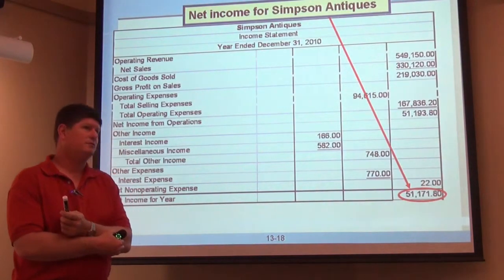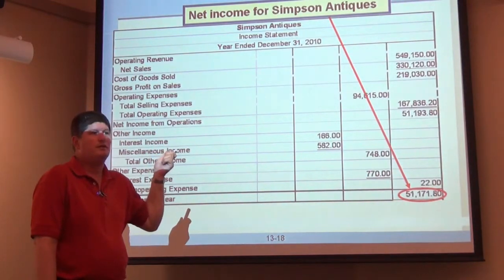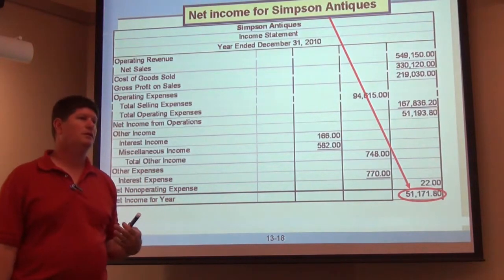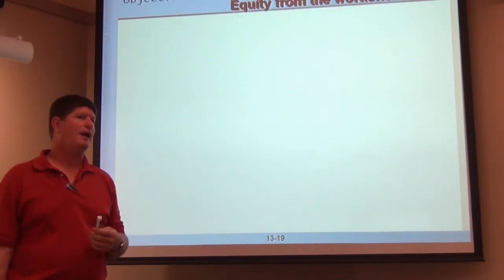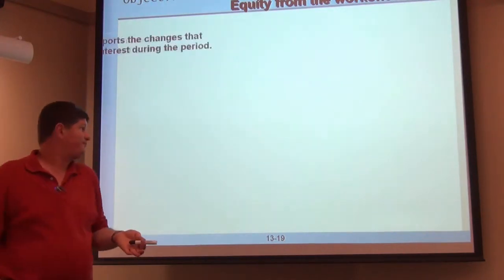We've spent 16 weeks building to this. You know most of it. The only thing we've added is the beginning and ending inventory, really. So I know you're capable of doing it. And you just did it on mini project number 2. So you've had practice with it even. Okay?